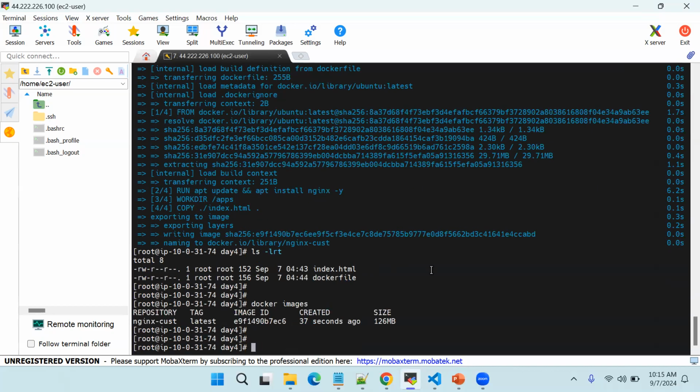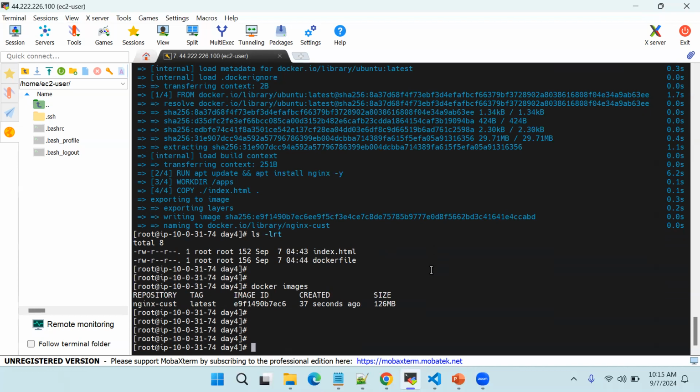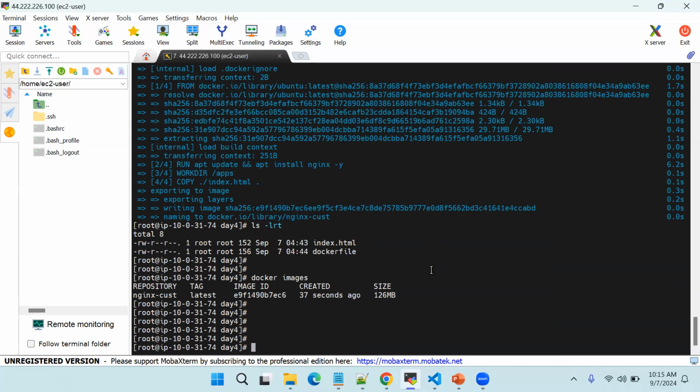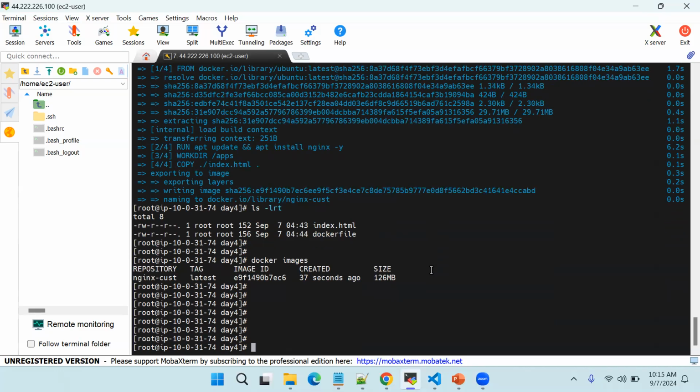Now let's create a container, our own container with this Docker image, because this is my image. I already added port 80 here, so we'll assign this port.